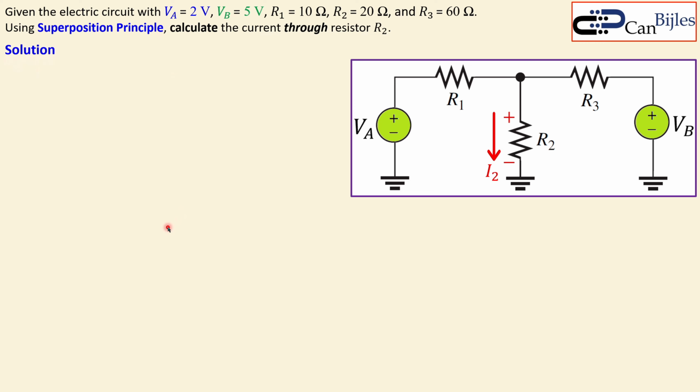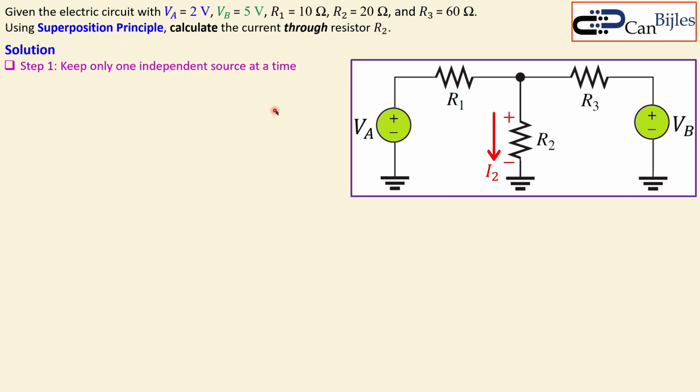This is what we want using the superposition principle. So how do we work it out and what are the steps? Let's look at the solution step by step. We have two sources in this case. For a circuit having more than one source, current or voltage, that doesn't matter, in combined fashion, the superposition principle can be very handy. You can decompose a very complex or large problem into smaller problems and add them up. That is actually the whole business of the superposition principle.